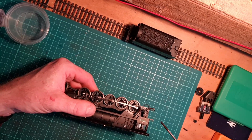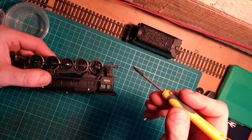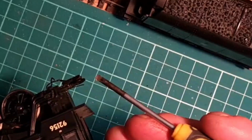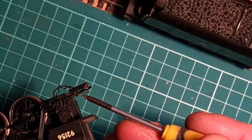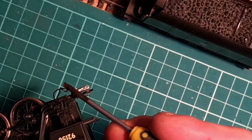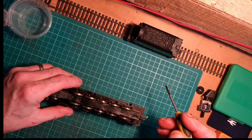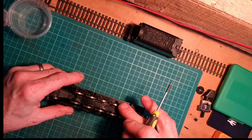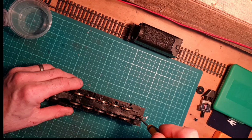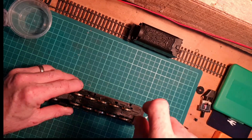I'll bring you in for a closer look. But yeah, as you can see there, the top connecting plate there, it should be soldered there, and it's actually broken off. So we'll get that repaired as well when we put it back together. Yeah, right, okay. Well, let's start undoing some screws and see what happens. So first of all, let's do this one in the bottom here.